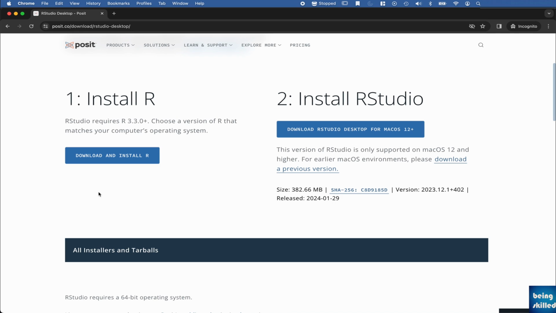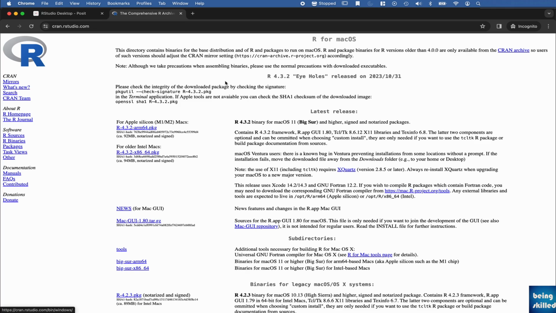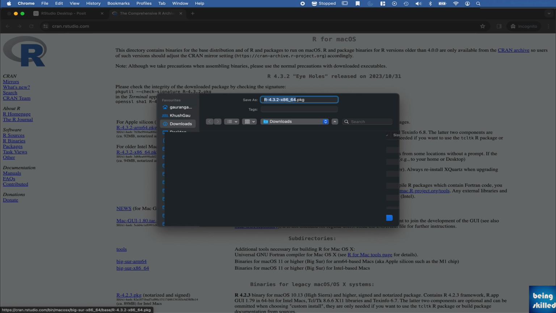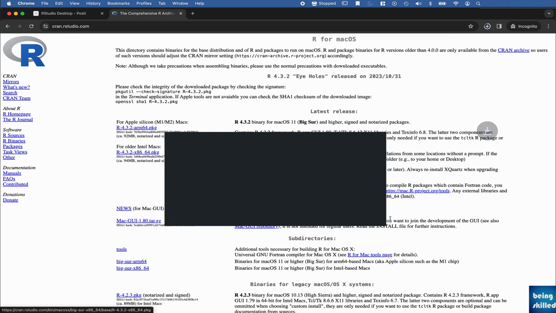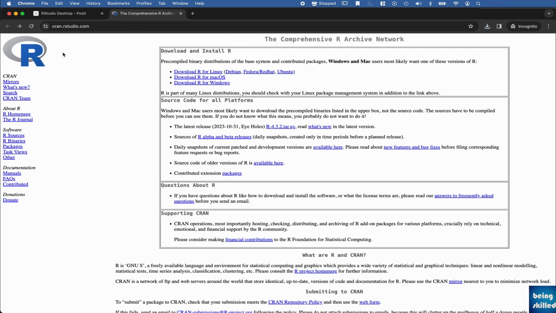So first of all, have you installed R? If not, then you have to install R as well. So download R for macOS, and then here we will be installing it for our old MacBook Pro. So it should be for all older Intel Macs. Once you have started downloading, you can just run that package. So pkg is an executable file, so you will be able to execute that. And if you're using Windows or any other OS, then you can download the respective versions for your machine.